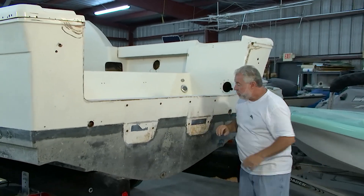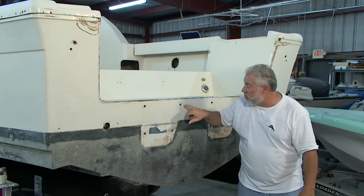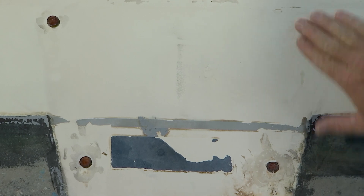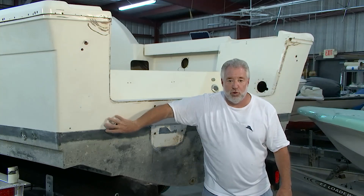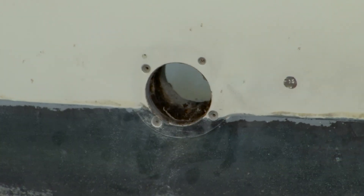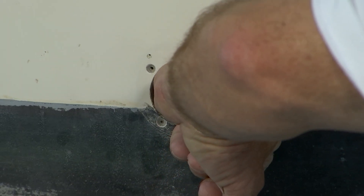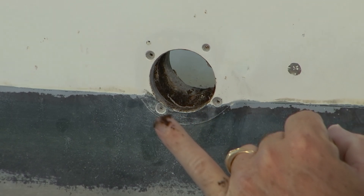We were back here working on the transom — this had twin engines. Bert did the right thing: he used wooden dowel material and with epoxy he went ahead and closed these in. He was about ready to fare this. He also removed a couple of scupper drains so that we could paint the boat. But here's the issue. After he removed the scupper drain and poked his finger on the inside to the core material — take a look at the problem. We have rot.